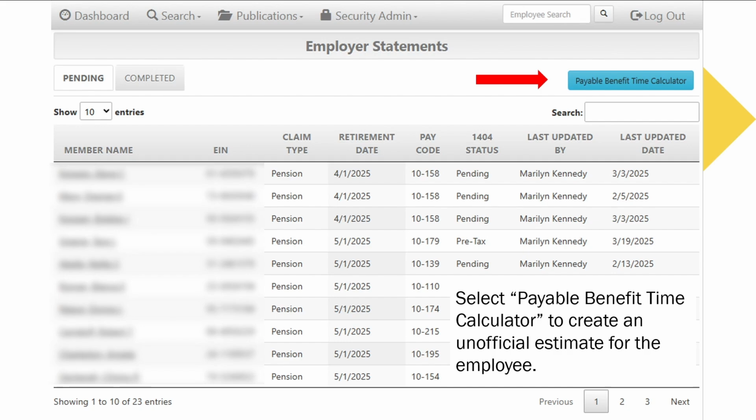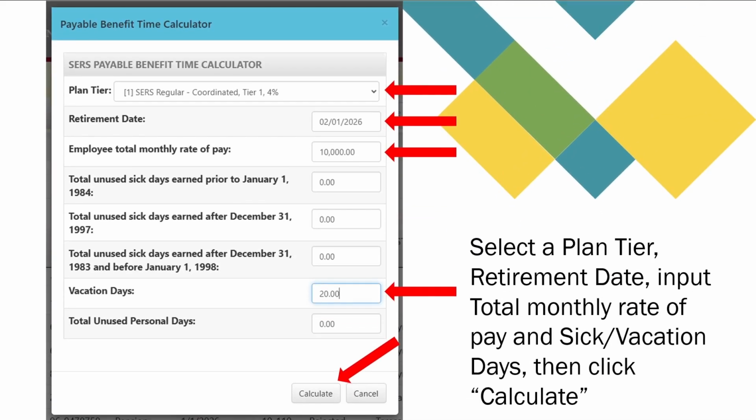You simply click on the payable benefit time calculator. Select a plan tier, retirement date, input the monthly rate of pay, and then your sick and vacation days, and click calculate.